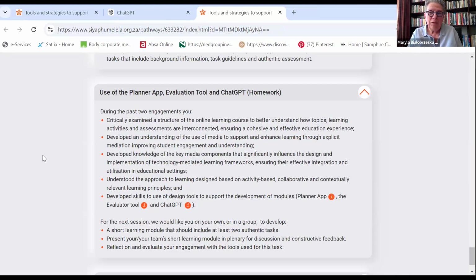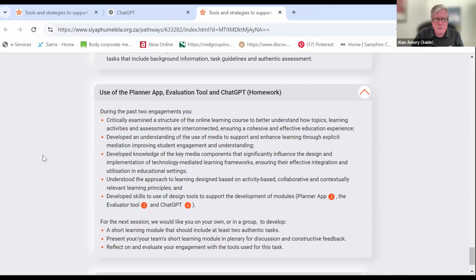But you could use a colleague at your own institution to conceptualize the activity, or agree on a content that you want to use, for designing a unit of learning, which is the task for next week.